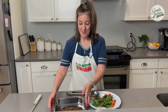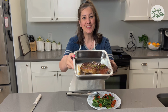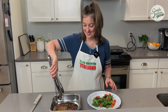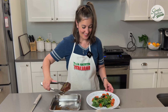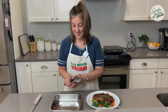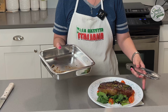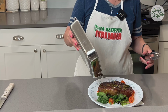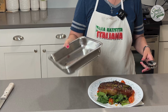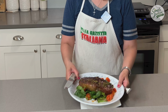So here's a close-up of what it looks like. I love steak. All right, let's go ahead. I'm gonna put it right on top. And I'm gonna take these juices, and I already put a lot of the juices from the pan on top of the steak, but I'm just going to pour this right over like that. And let's go ahead and see how this looks.